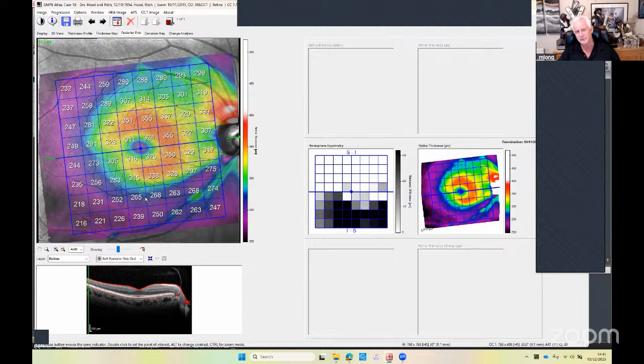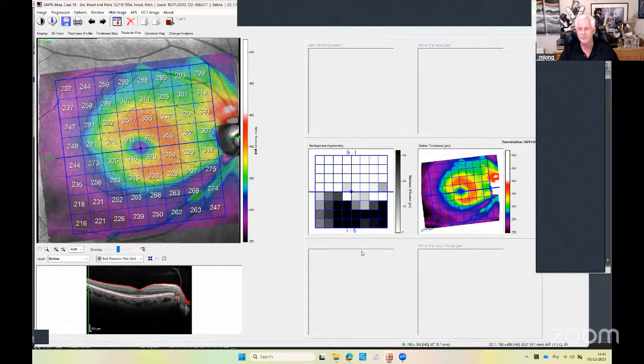And if you're used to looking at these and you believe and you're confident with them, I just look here and here. I can see a big imbalance between a thick part of the superior bundle of fibers compared to the inferior, for example. And in glaucoma, as you know, we look for asymmetry, either within the eye or between the eyes, because typically that's how we see our patients developing.